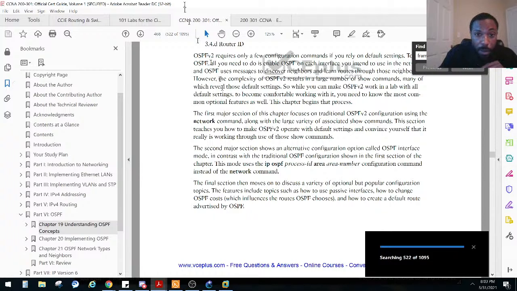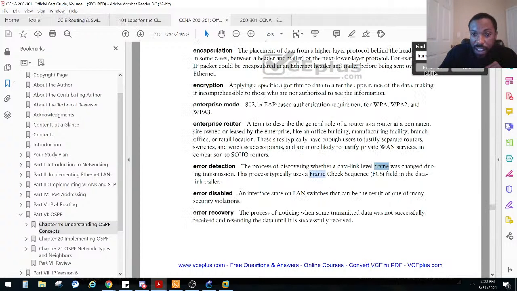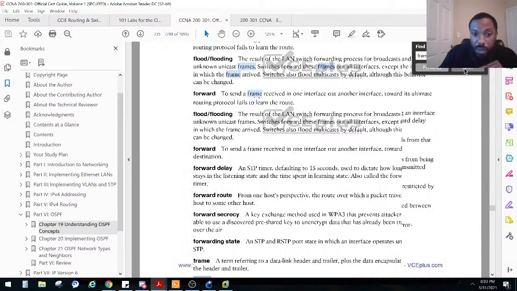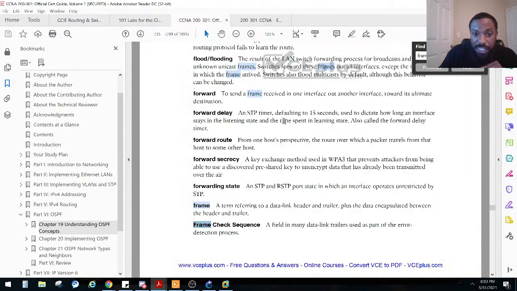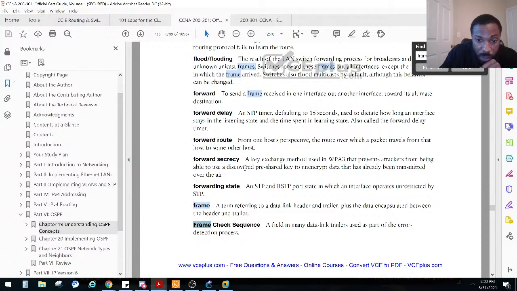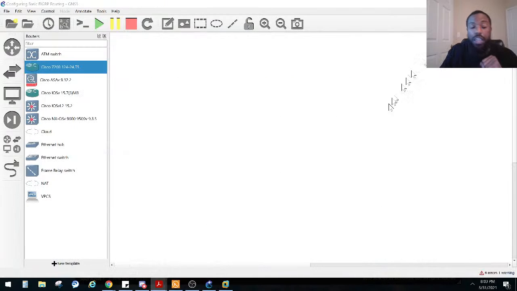Searching 1095. And remember, there are 2 volumes of this book. So I got volume 1 right here. I'm not going to sit here and check all of this. It pulled up the word frame, but it's not pulling up frame relay. Is it even in the definitions of the book? We got frame check sequence. Guess what? Frame relay is not even in volume 1. They don't even have a definition for it. So frame relay ain't even on the exam. They pulled it. It's pretty much old technology.